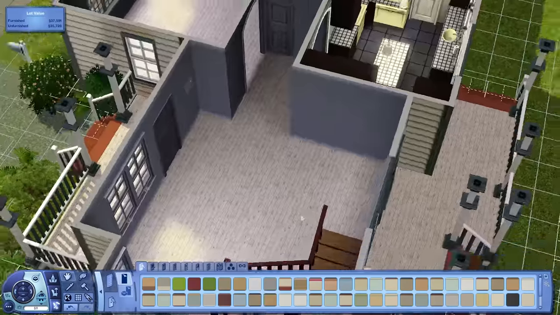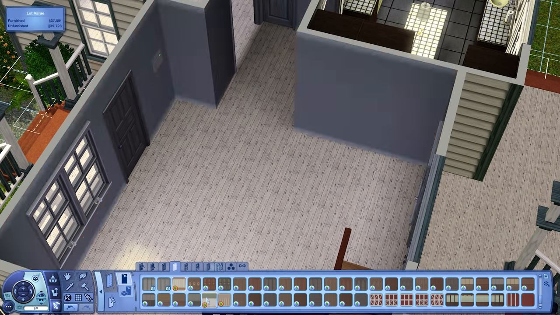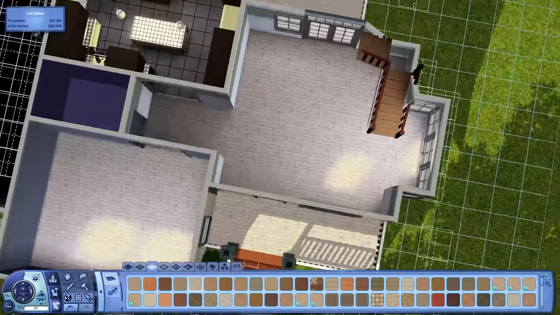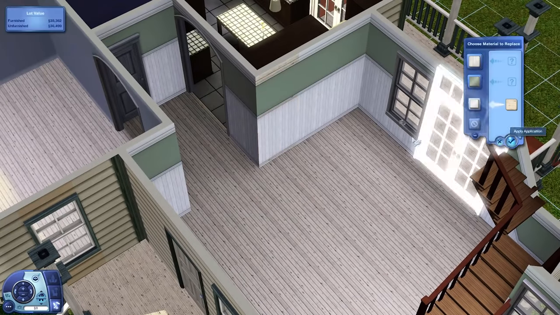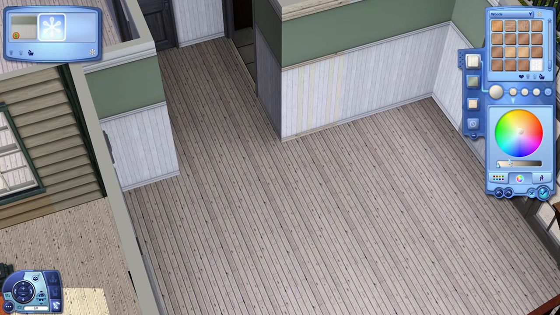But anyway, I don't know why I'm trying to justify my use of color. I mean, I can do whatever I want. It's my house that I'm making, but that's the thought process behind it. It's a little bit less bland, a little bit more fun. Anyway, moving on to the living room.